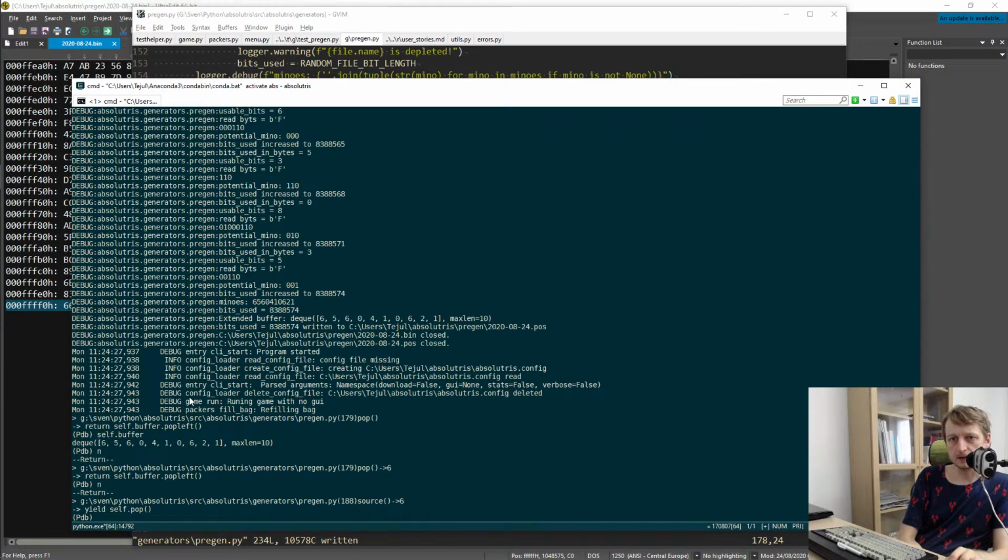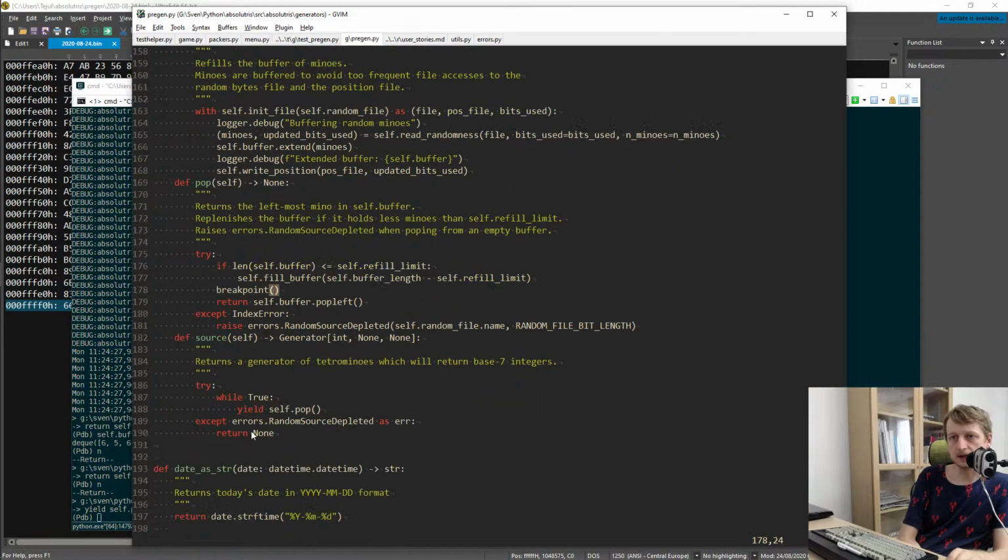Then we are in pre-gen pipe source 88. So we just were here, we returned something. And we are going to pop.